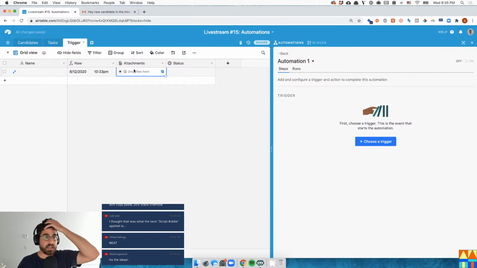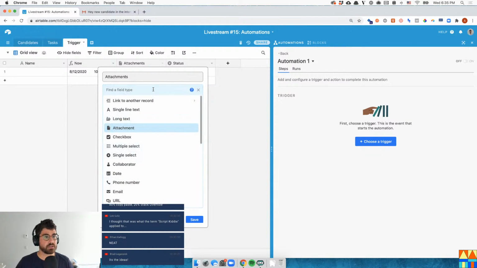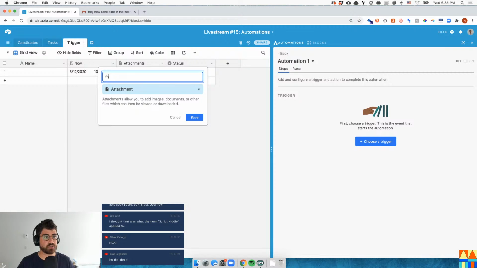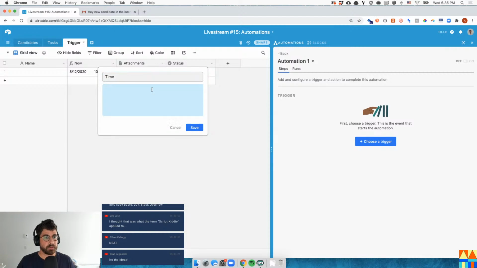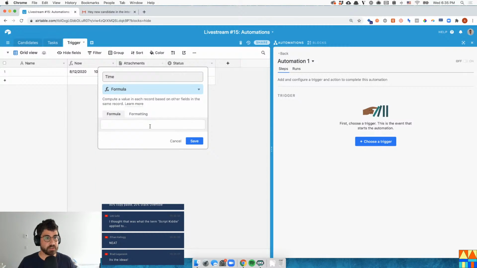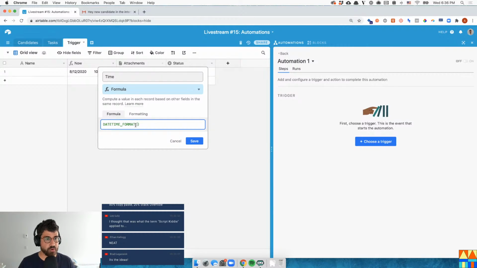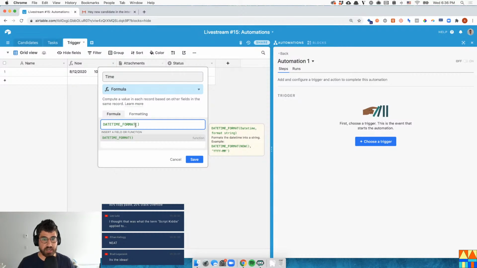So let's say we wanted to get, what time is it? I might actually need to go into formula field, and maybe I just want the datetime format of now.